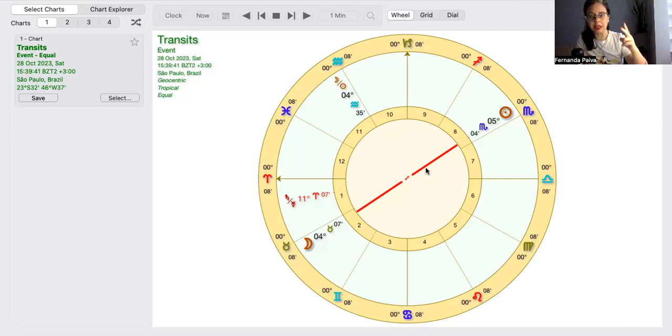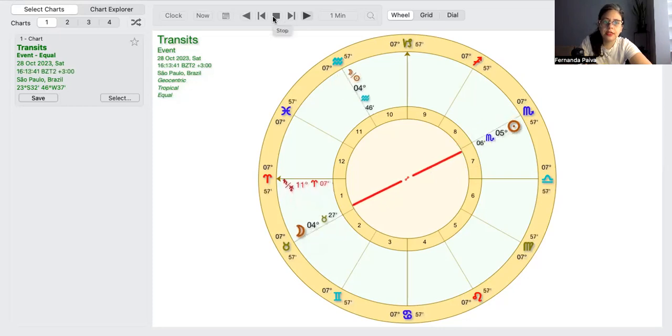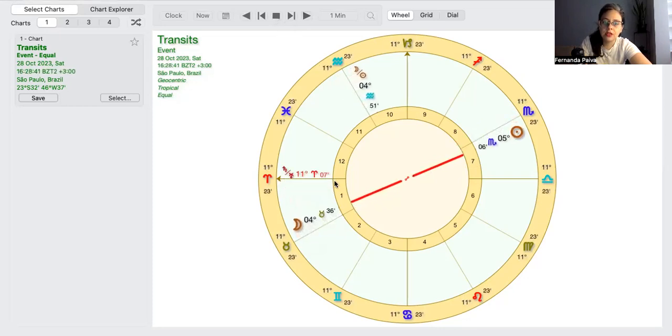Early Aries, late Pisces. Now let's go to late Aries and early Taurus. And as I move, you're going to see the sun and the moon changing houses. And I might take the moon off this chart, because the moon moves faster. I might do that later. Okay, so late Aries, early Taurus, these full moon eclipses will be happening in your first house and with the sun in the seventh house as well.